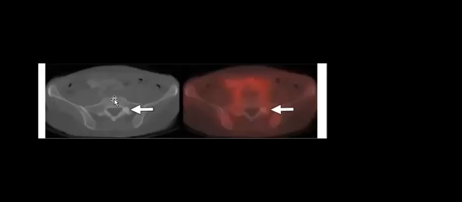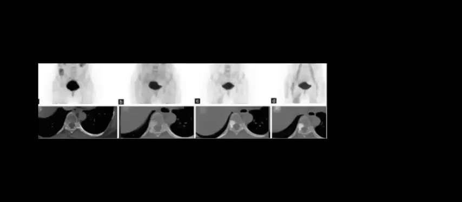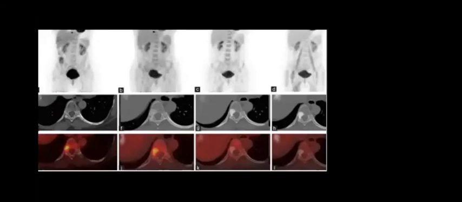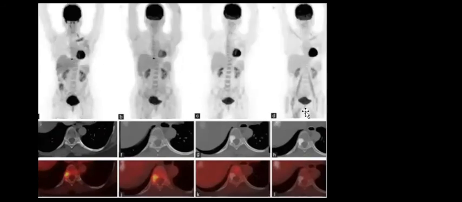Then if you compare this one with this one, you can note that there is increase in the metabolic activity here, right? This is what is called flare phenomena, that sometimes after the patient receives the treatment, there is increased activity, but this probably is not real. That's why you should do the PET-CT later, to avoid this pseudo progression, even in the early stage of the treatment. Is it clear? So this is the full picture of this patient, that he is going to have complete metabolic response. So this means that he is on a good track.